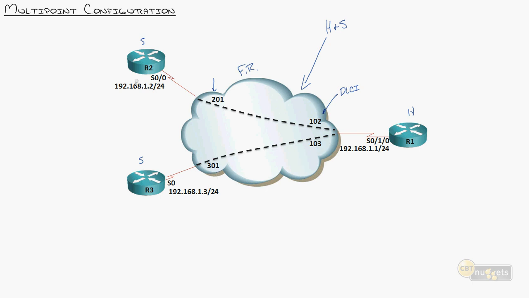So look at our IP addressing finally. So this is all layer 2, right? Layer 2 cloud. IP addressing, we've got 192.168.1.1. They're all on the same subnet unnaturally, because this is multi-point. So router 2 thinks it can get to router 3 directly, but it really can't. It has to go through router 1.